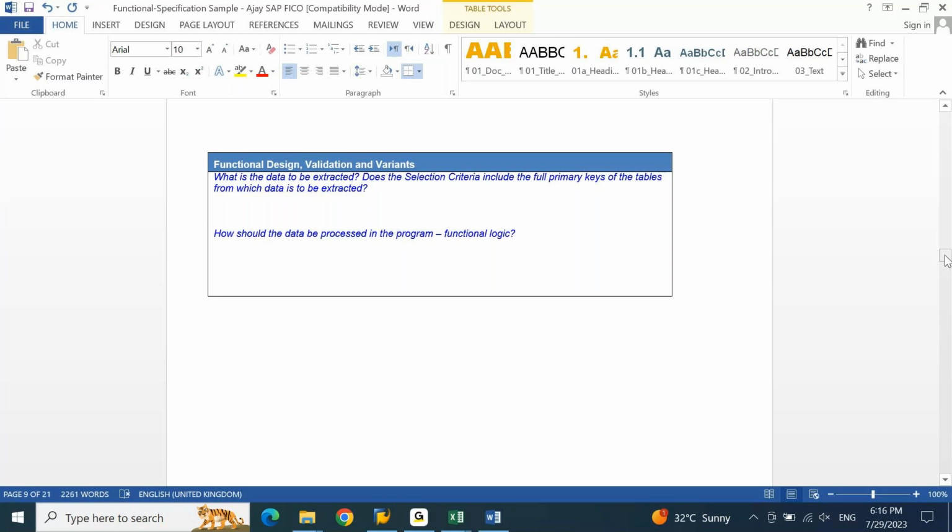Now, in this case, you must be answerable for why the changes are coming. If changes are coming from the client side, it is fine, acceptable. If changes are coming from your side, saying, initially I did not understand properly, now only I am able to understand this is the requirement, please change this, nobody will listen to you. They'll say that because of your incorrect understanding, because you were unable to provide the correct logic to the technical consultant, you're wasting your time and the technical consultant's time. At the end, my project is not able to get delivered on time, and I'm not able to meet the deadlines.